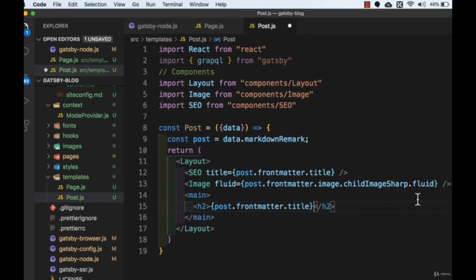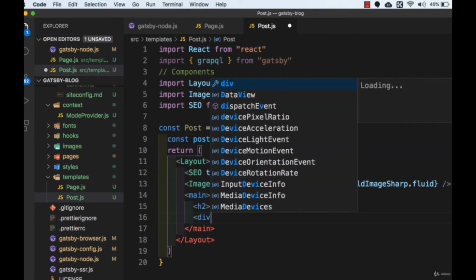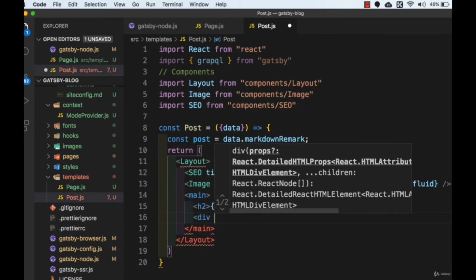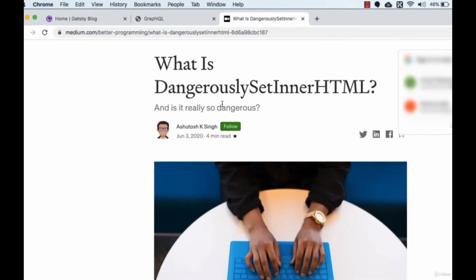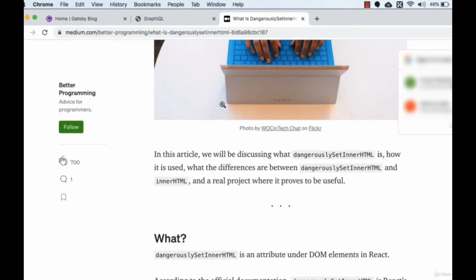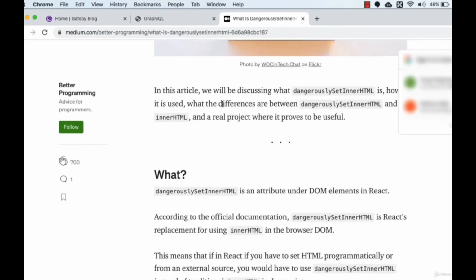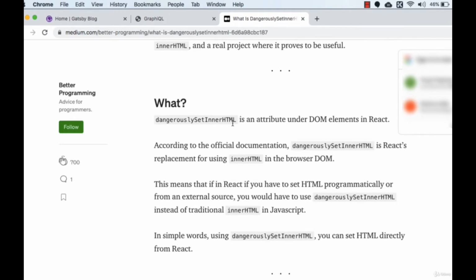Let me close this. And then we have div, and inside this div we will have something called dangerouslySetInnerHTML. So what is dangerouslySetInnerHTML? If I go to the browser and go to an article, I have Googled it so that you can understand. dangerouslySetInnerHTML is an attribute under DOM elements in React.